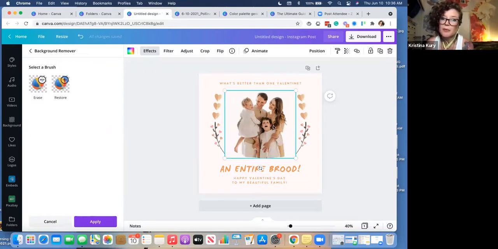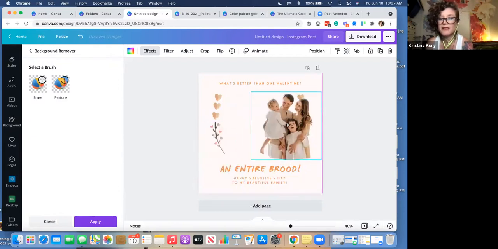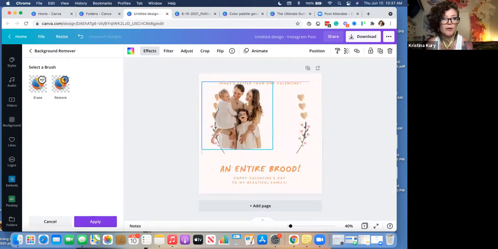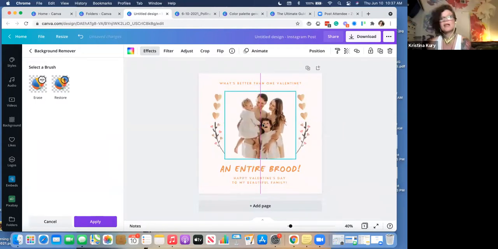Okay, so now you can see that background is totally gone. So I can move this cute little family around and I don't have to worry about the window behind them. And that took hardly any moments. You want to make sure the background and the image have a very stark contrast, because if it blends too much, you can cut out a weird part of your head or your cheek or something. So pick a photo, let's say you're doing one of your headshots, pick a photo where there's going to be a contrast happening.